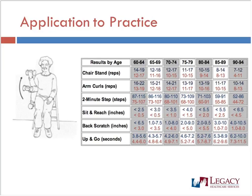Now, like you said, also, IADLs may have a different threshold of grip strength. If someone is doing laundry, or if they are unloading groceries from the car or vacuuming, that sort of function might have a much higher requirement of grip strength. But as far as the basic ADLs, the results here are pretty telling.